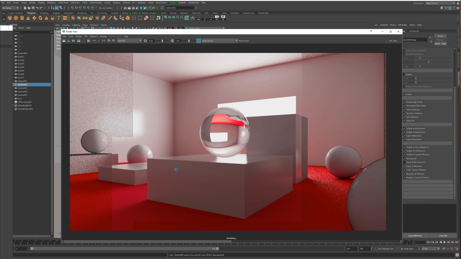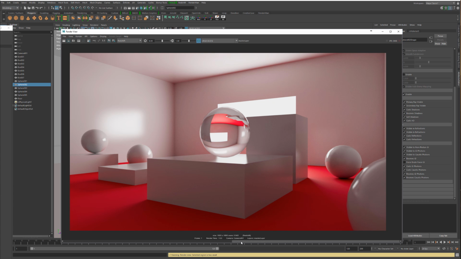Just look how much faster this already is. I mean, this is probably going to be less than 40 seconds. And yeah, we finished in 34 seconds. So from 1 minute and 33 seconds to 34 seconds. And there's a little subtle difference in spots, but overall it's pretty much the same image.